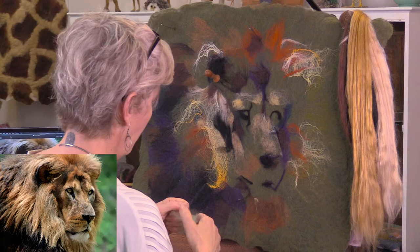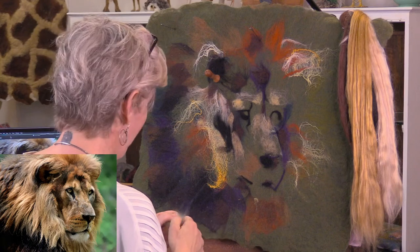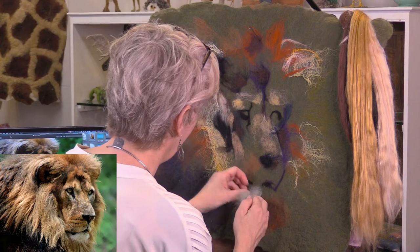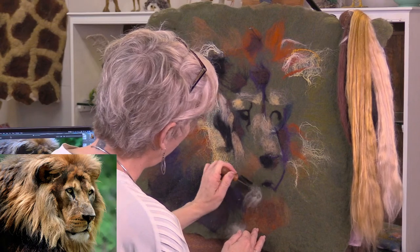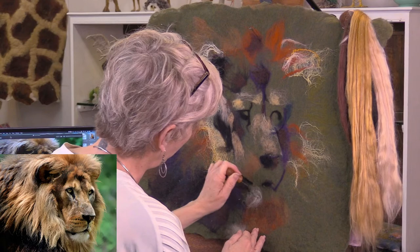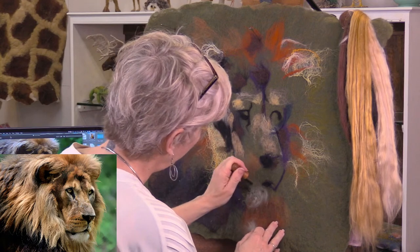All right, so this is my chin shadow color. So this right now is one of the lightest things on here, so it's going to look rather light. This is why it's good to get a variety of values.